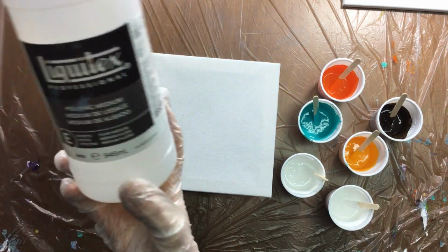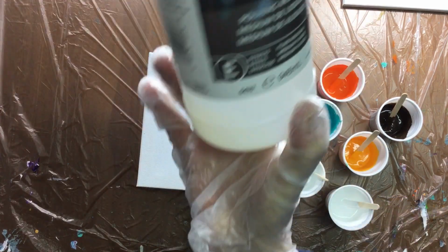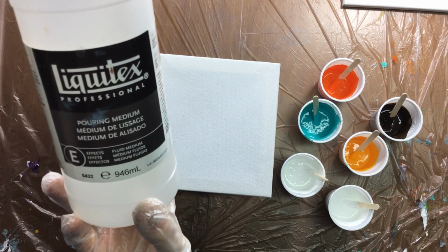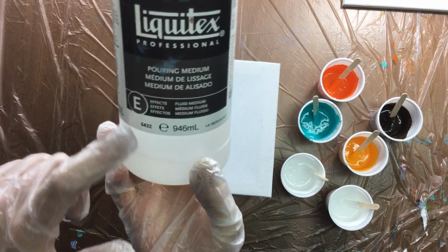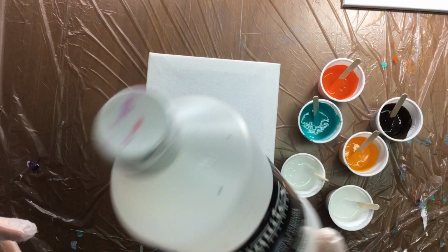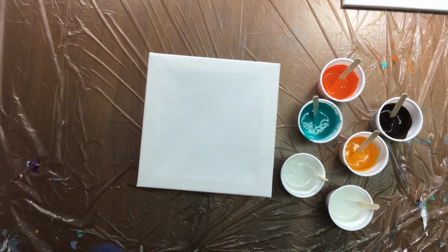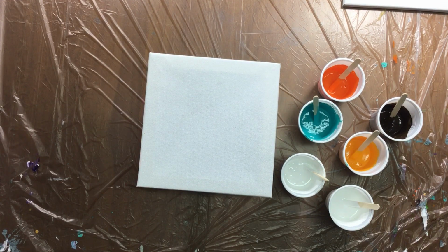Then in each color I have the Liquitex pouring medium. This one is empty. I go through a lot of pouring medium because I always put it in. I think that takes care of the paint, so that it doesn't crack or craze. It's about 20. And if it's 15 or 25, it's not that much of a problem, I don't think. So that's in there. Then I used my silicone of choice.